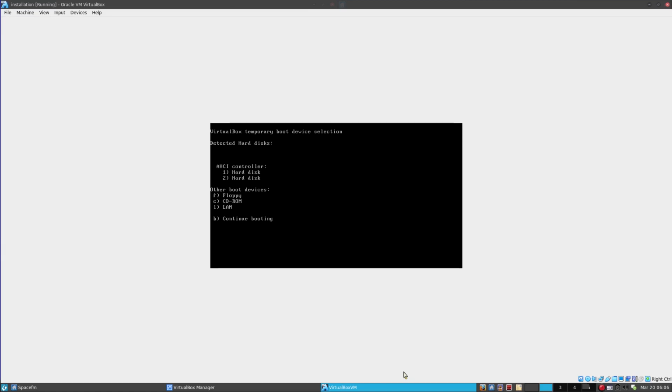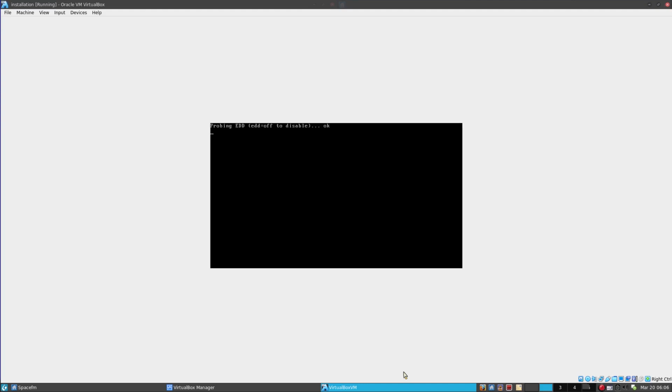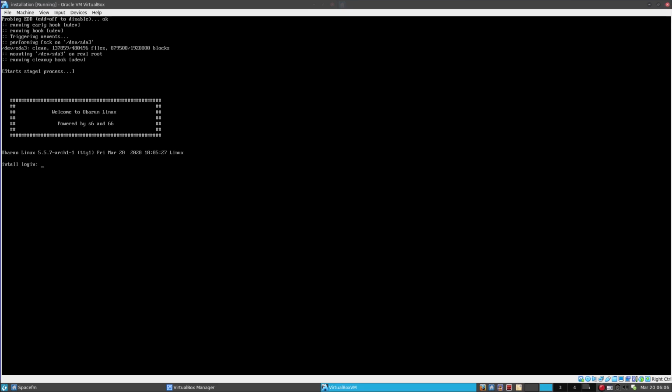Okay, I choose the hard drive entry instead of the ISO. It seems good. Normally, the system starts directly with SDDM as Display Manager.